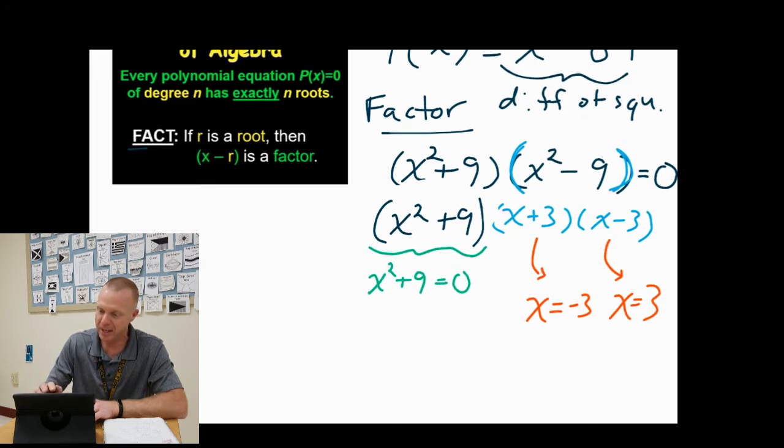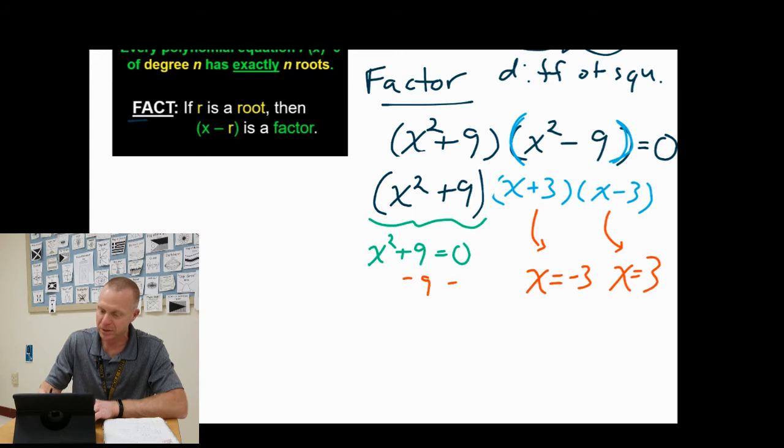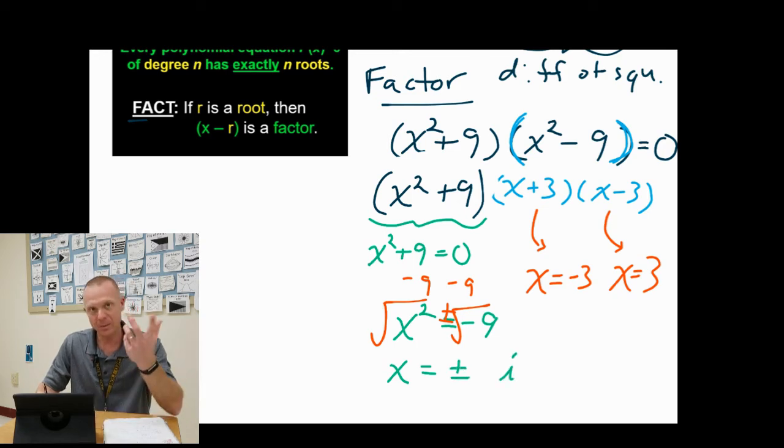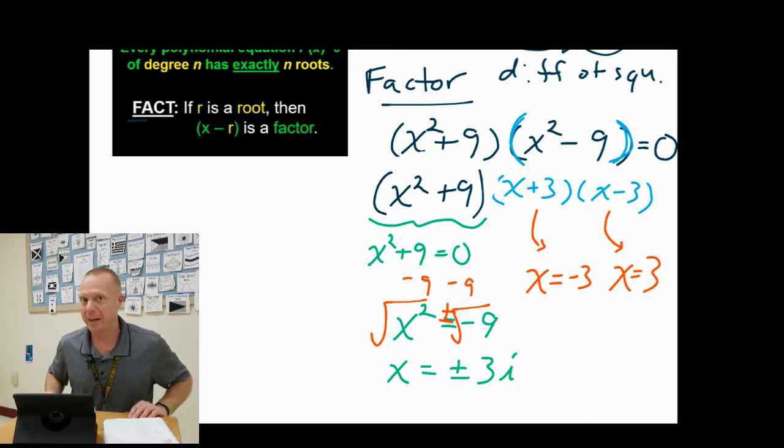If I carefully go through the algebra to make that equal 0, subtracting 9 from both sides, it turns out that every time you're going to end up with the square root of a negative number. Now, we got some stuff to remember. First of all, when you take the square root of anything, you always get plus or minus. Secondly, because it's a negative number, I'm going to end up with an imaginary result. So I'm going to get plus or minus an i. And the square root of 9 evenly works out to be 3. So we call it plus or minus 3i.